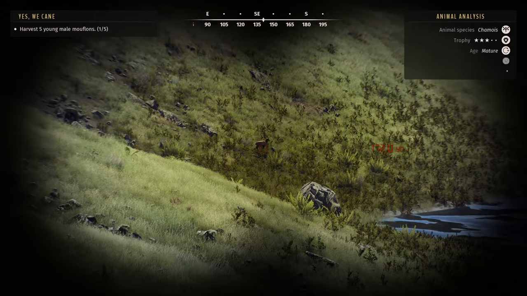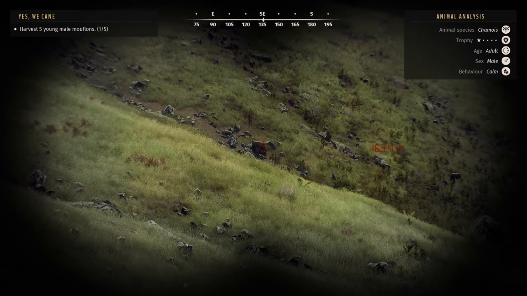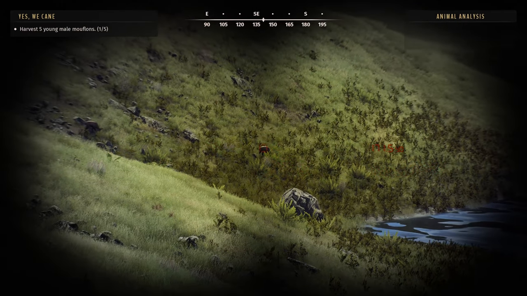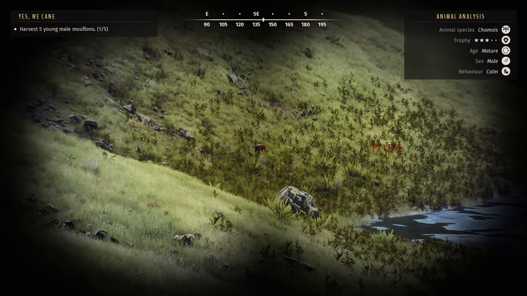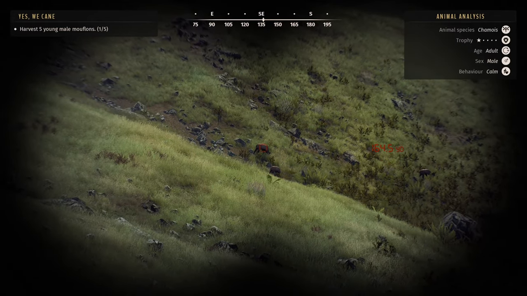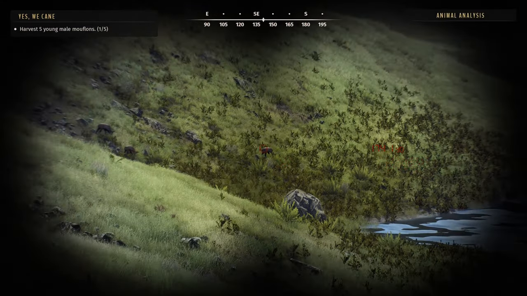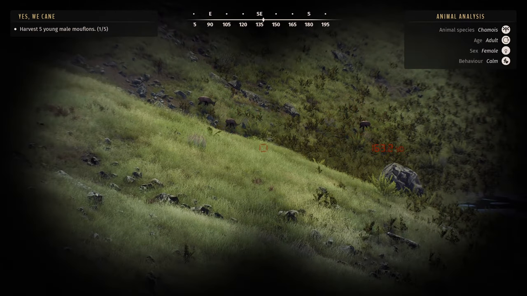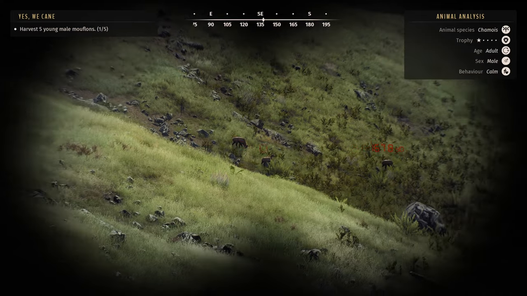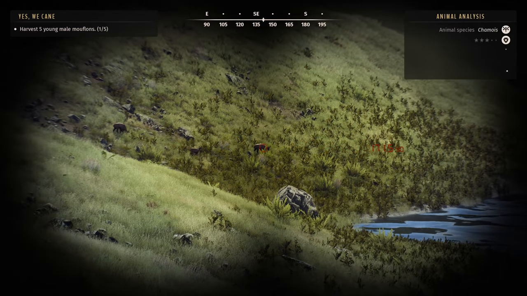What do we got? He's a 3-star mature. Interesting. That's pretty cool. So what do we do in this situation? Do we take the 3-star or do we let him live? And we get rid of the 1-star? I'm still trying to figure out 100% how it works. I think I'm going to take the 1-star. Because if he's an adult 1-star, maybe that's an issue. But he's a 3-star, so maybe his offspring will be a lot better. I don't know.